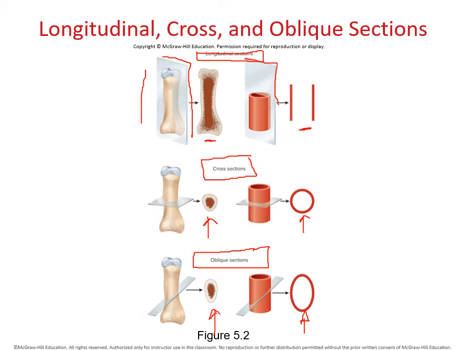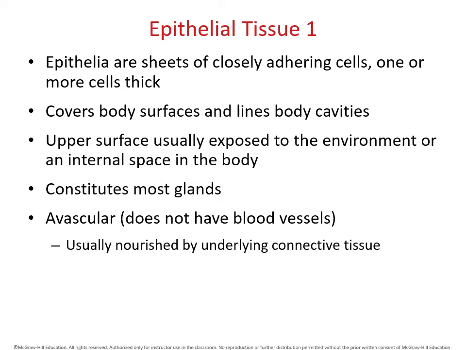Now, without further ado, let's start taking a look at our first category of tissue, which will be epithelium tissue. All right, I do want to mention something real quick. When we take our exams for our course, there will be no illustrations or pictures on the exam. Those pictures or illustrations will be found in your homework assignments. In your exam, I'm going to be asking you what the location of these particular tissues is, and I'm also going to be asking you some of the specific characteristics that set one tissue apart from the other.